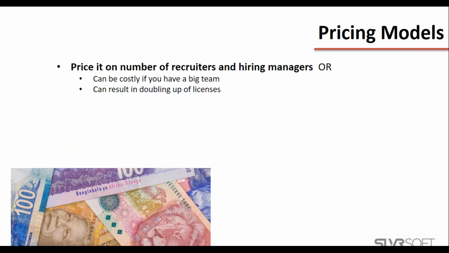And then the pricing models. As I've mentioned last week, there are so many providers out there. You've got large ERPs, you've got smaller local point solutions, and they all have their own unique pricing model. Some of them actually price on the number of recruiters and hiring managers. So regardless of the size of the organization, if you have 15 recruiters and 65 hiring managers, they will price you for those. If you've got 2 recruiters and 5 hiring managers, they'll handle that.